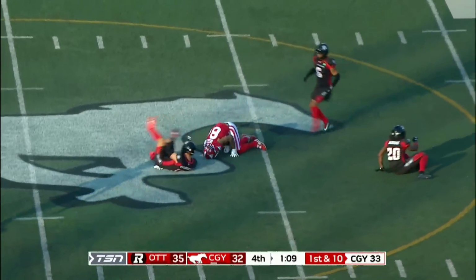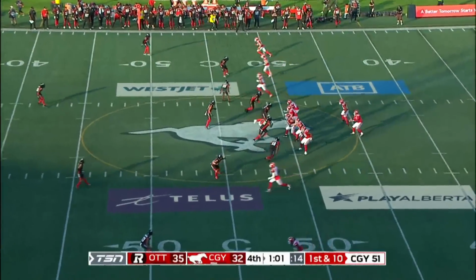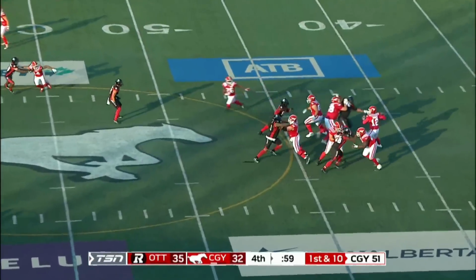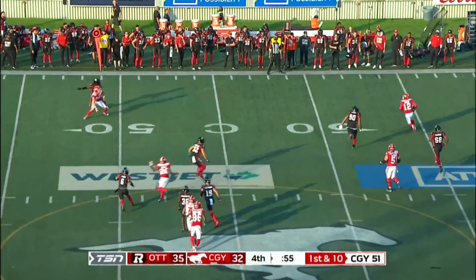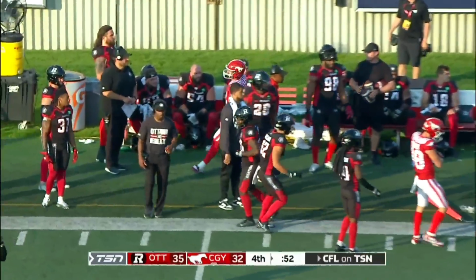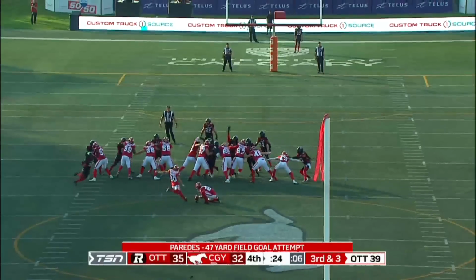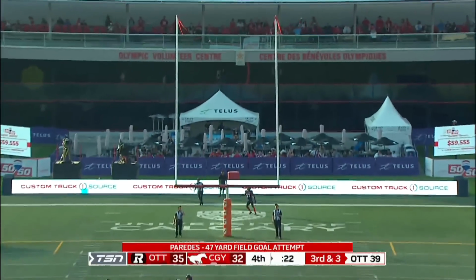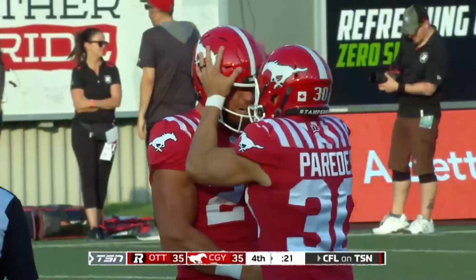Oh, it's complete up there. That's Reggie Begelton. Jake Mayer just goes, been there, done that. He's gone over 400 yards passing for the first time in his career. And they can't get to him there. He escapes to the right. Leon Lang trying to close in on him. Lang chasing him, and eventually Mayer does go for the 2,000-point club. More importantly for Calgary, for a tie. It is up. It is through. We got a tie game.